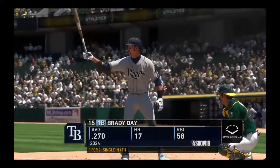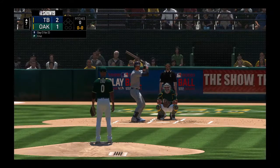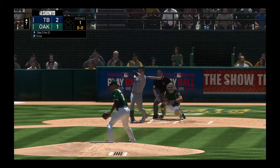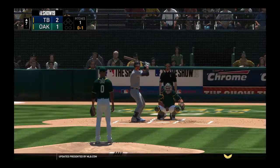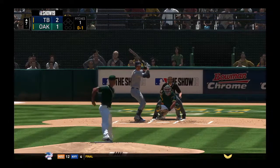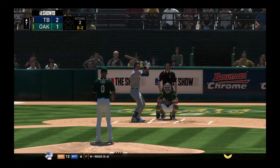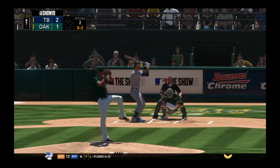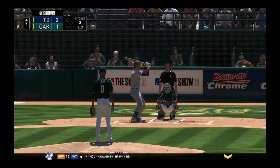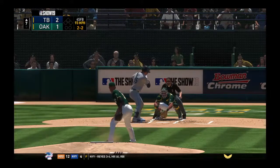So digging in now, Brady Day. He'll start the 7th in what's been a fast-moving pitcher's duel to date. First offering on its way. And he gets a piece of it here, but it's chopped foul. Oh, and he's got him in the palm of his hand now. It's 0-2. After that swing, you just got to reset yourself. You still have a strike to work with, and you can't be thinking about how silly you just looked on that last pitch. 1-2. Here it comes.